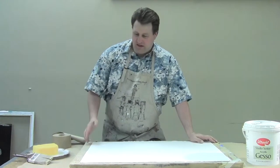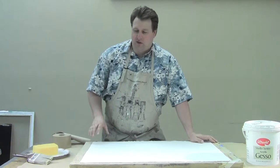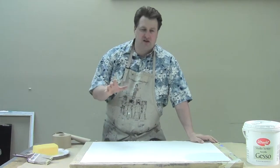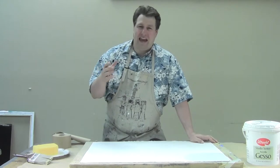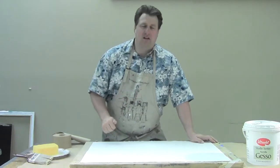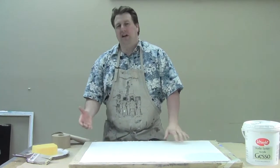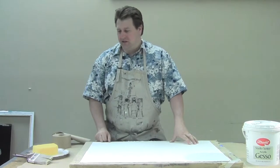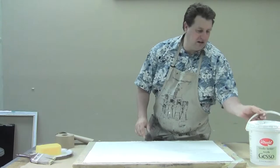Adrian Van Suchlin was a professor I studied with at Utah State University during my undergraduate career, and he went to Europe. He saw a lot of frescoes, and he loved the texture, whether intentional or not, of how some of the frescoes had aged over time, and there are these beautiful drawings done into that plaster. This was his attempt, to a degree, to mimic the texture, mimic the surfaces in his drawings using this technique. It's very simple. Let me go ahead and show you how you can get started today.